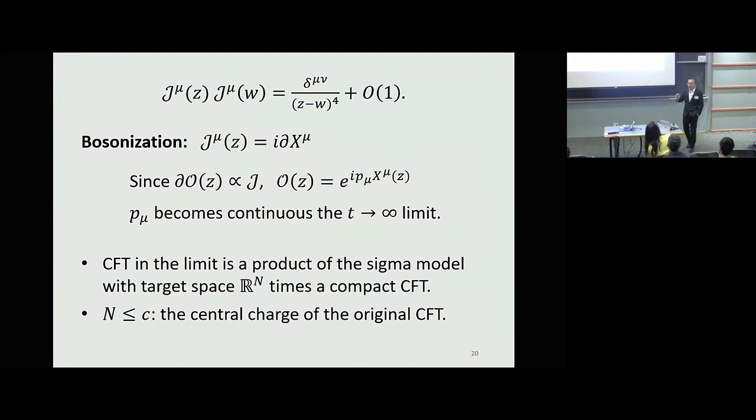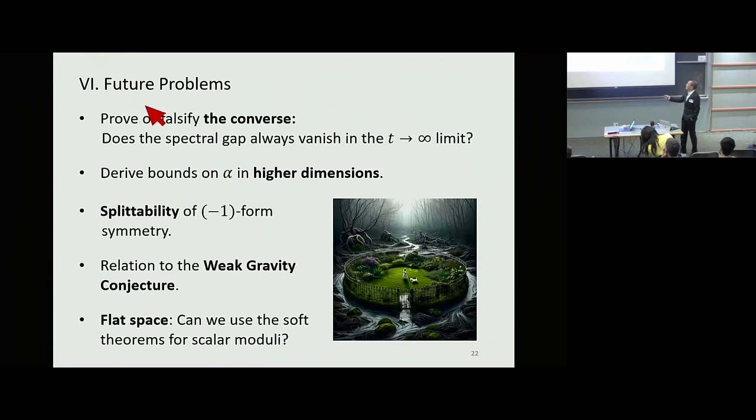Actually, not quite. What we proved is that if the delta vanishes, then the distance to that point is infinite. But we didn't say that all the infinite distance points are like that. In order to prove what you said, we need to show that all infinite distance points are like that. Do you agree? Yes. So if we can prove this converse, then it follows that the volume is finite. Do you agree? Yeah. Thank you.